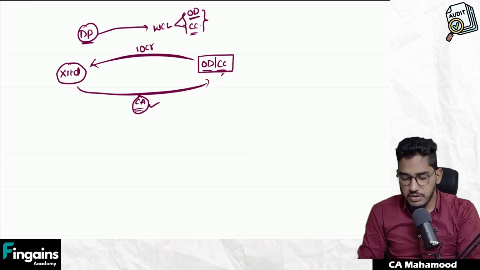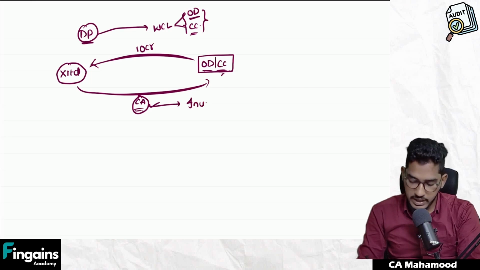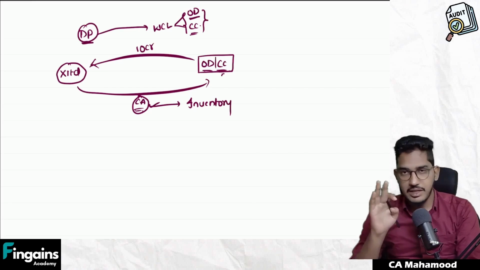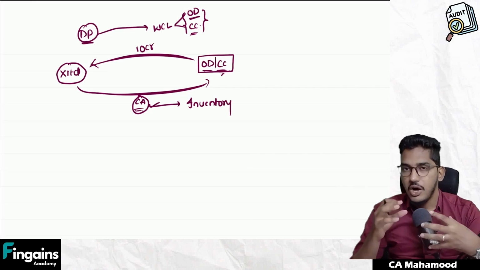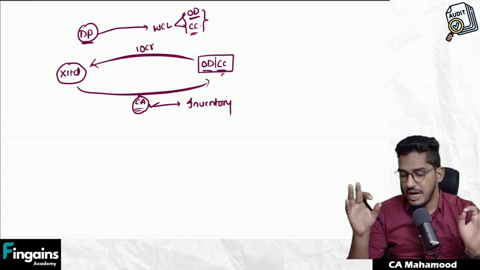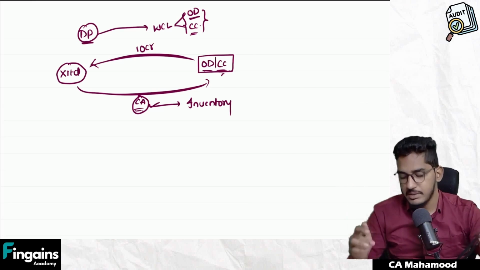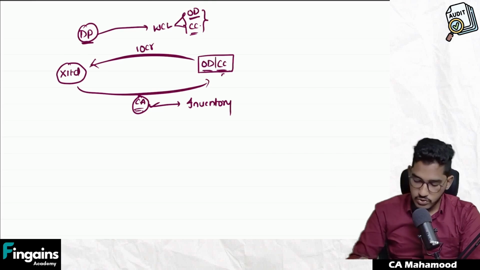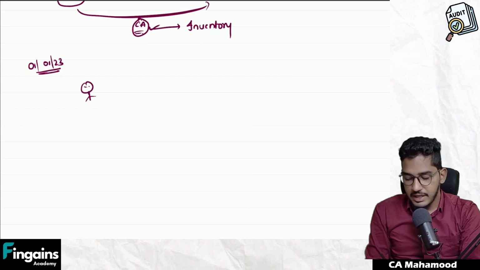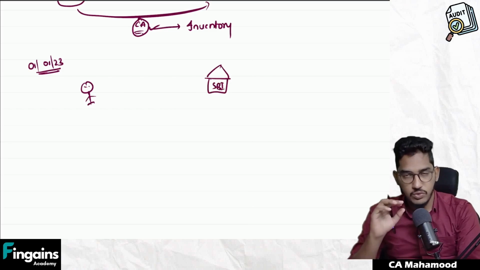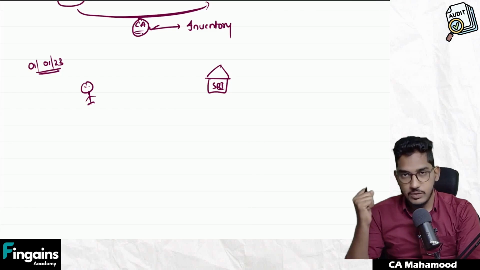In the current assets also, one of the main assets against which the CC or overdraft facility will be given is stock, inventory. So on what basis will he give the loan? He will ask for some security from you. And what is the most common kind of security which the banker will accept? Inventory, mainly inventory. So assume that you approached the bank on 1st of January 2023. You went to the bank and told, sir, I need an overdraft loan. The banker will ask you, okay boss, if you want us to give the overdraft loan, please bring the stock statement.